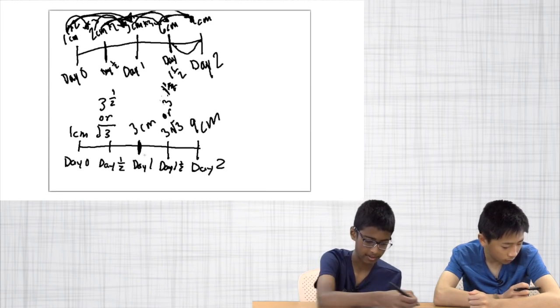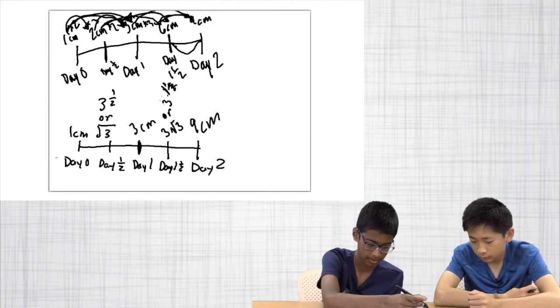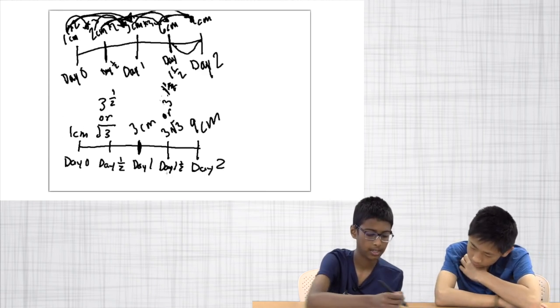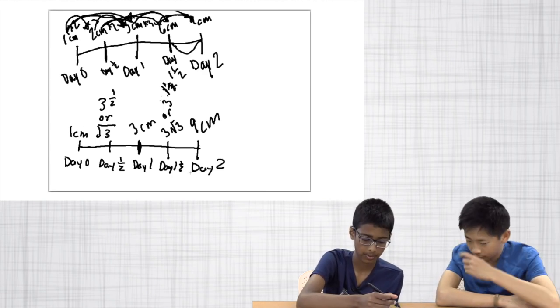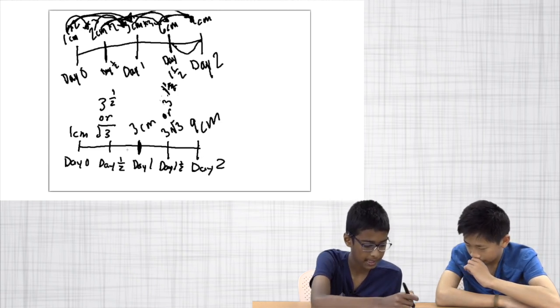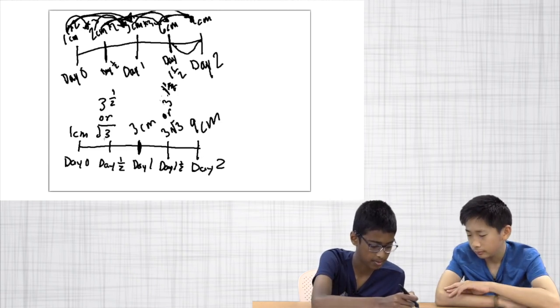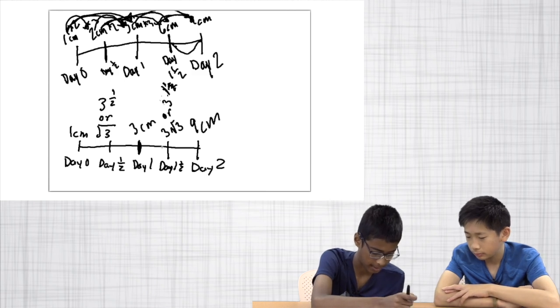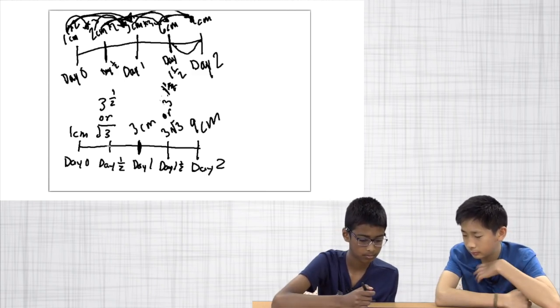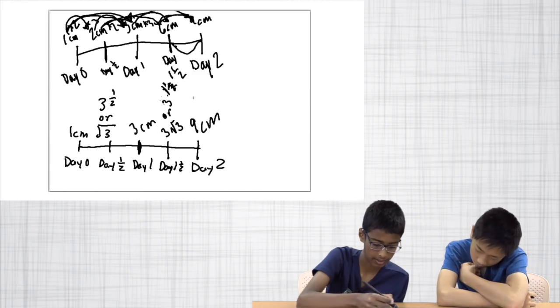So with our rule, we saw that on day 0, the height is 3 to the 0, which is 1 centimeter. And then on day 2, if you test it, you got 3 to the 2, which is 9 centimeters. And it worked for day 1. So it makes sense that it should work for day 1.5 and day 1/2. Can you write in those 3 to the first that you were talking about?